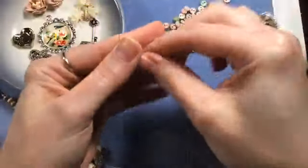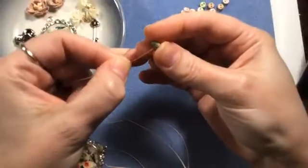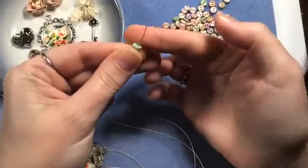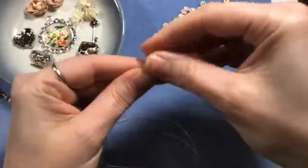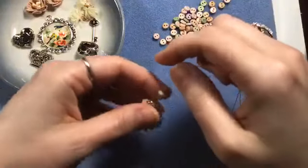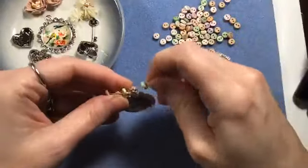So I'm going to move these out of the way for just a second. I'm going to thread on one of these beautiful little green micro minis, and I'm going to thread each end through the two holes. Tracy says she covets the mini buttons. I do too. I love them so, so much.